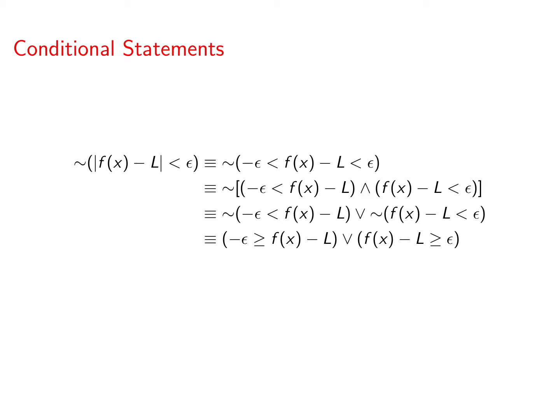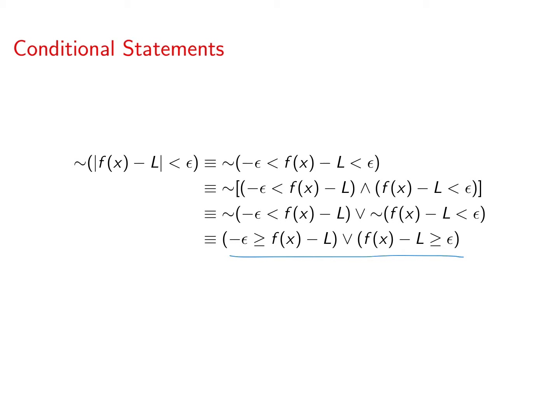First, we'll rewrite that absolute value inequality without any absolute values. And then we have to keep in mind that this compound inequality that we've written is really two separate inequalities with an and. Then we use De Morgan's law to rewrite that expression, and finally we negate each piece, and that's how we end up with this final result.